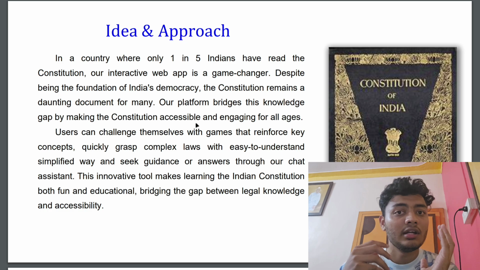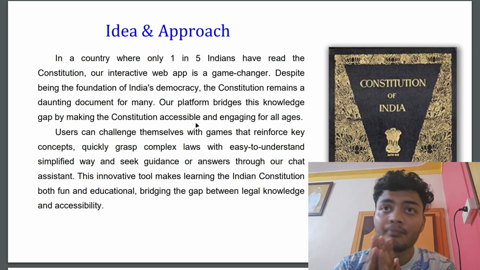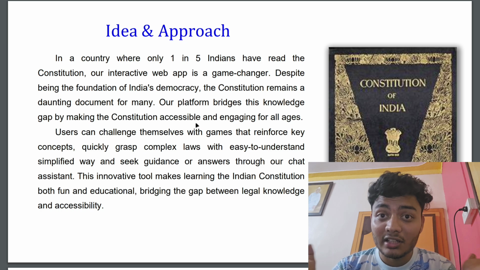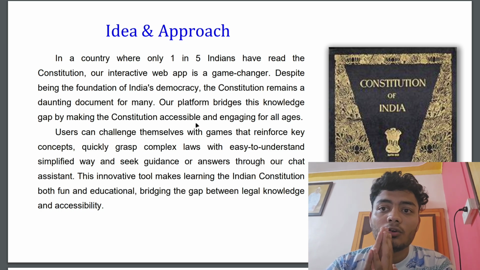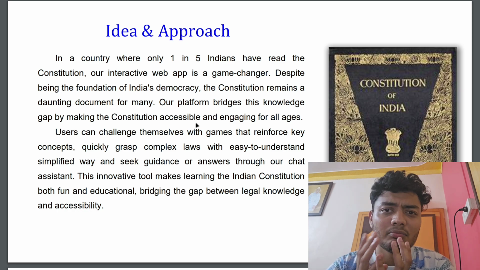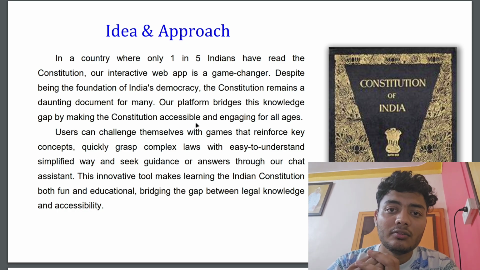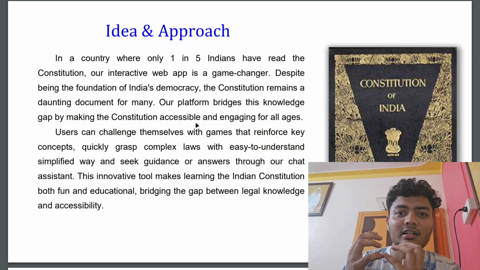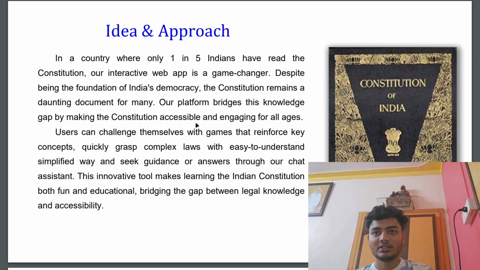or in a small town. It doesn't matter, any age group can learn through a very engaging app. It doesn't matter even if they can't read, which is a very interesting one. I will explain further as we move ahead. Not only in a simplified manner, we are planning to create an app that makes it fun to learn these articles using a gamified version.